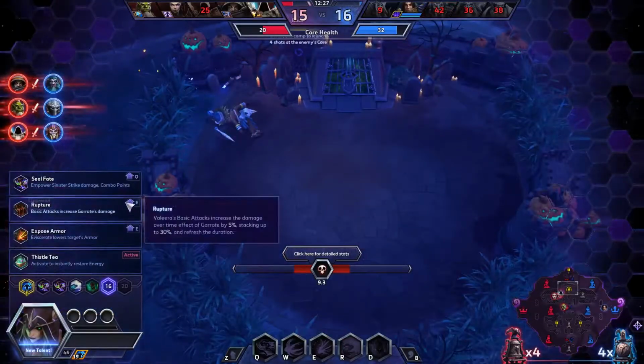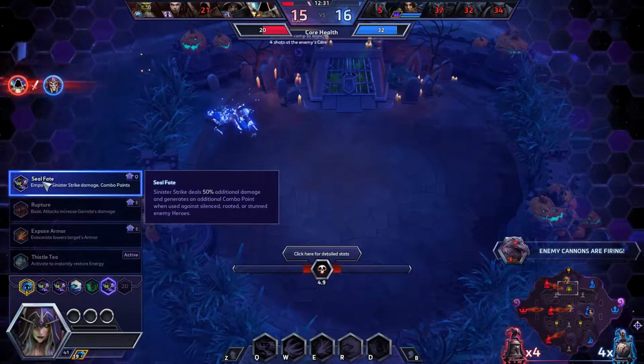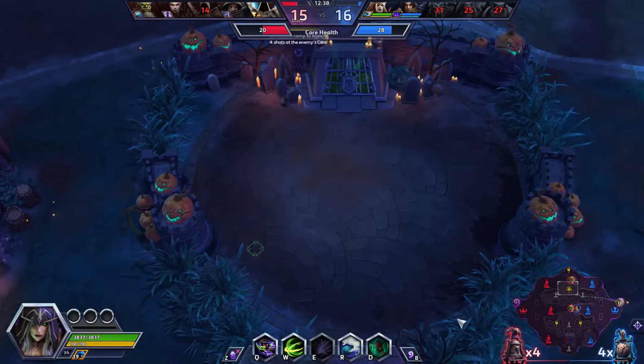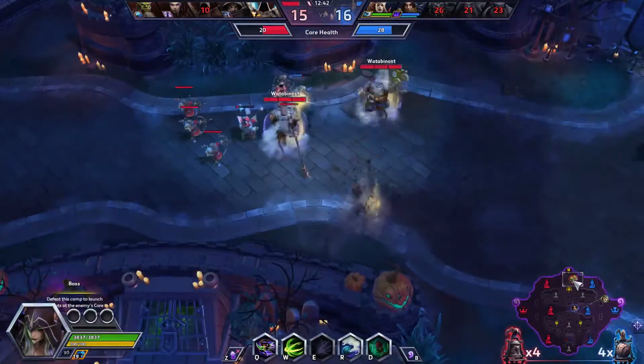Well, anywho, Seal Fate. Fine with me. 50% additional damage and generates an additional combo point when used against silenced, rooted, or stunned enemy heroes. Someone's getting a blade to the neck for that. So that was a good choice. What the hell is Samuro doing?